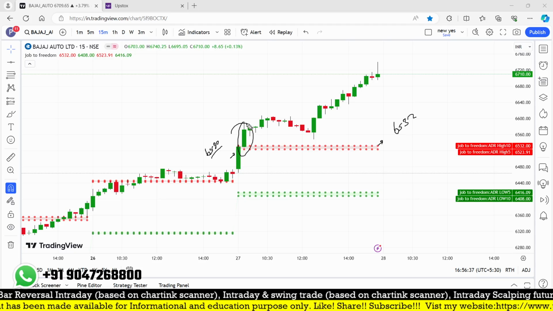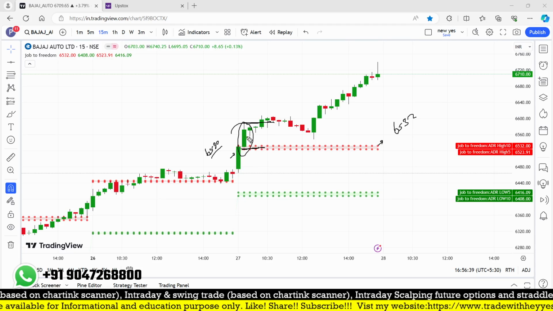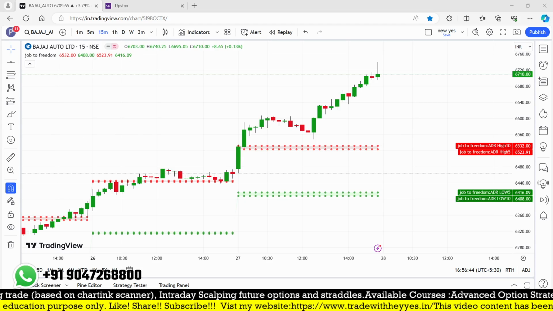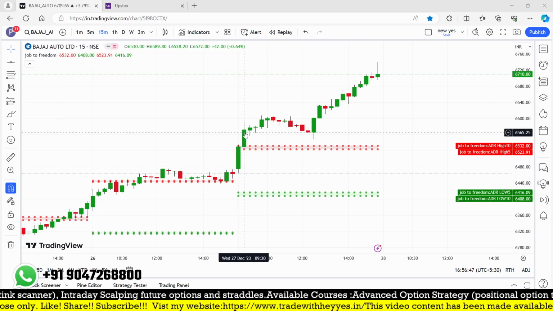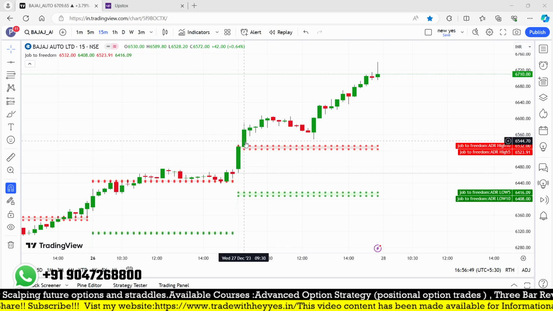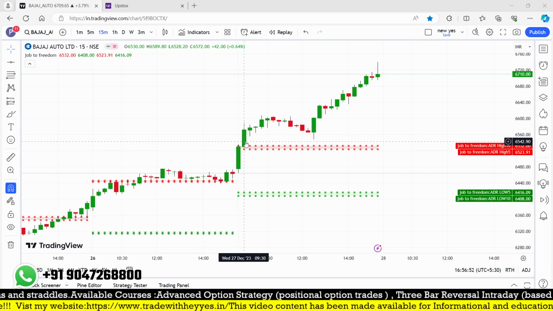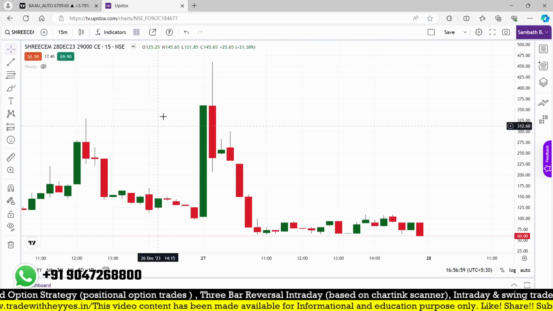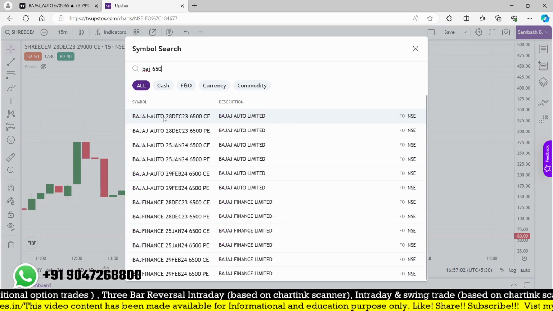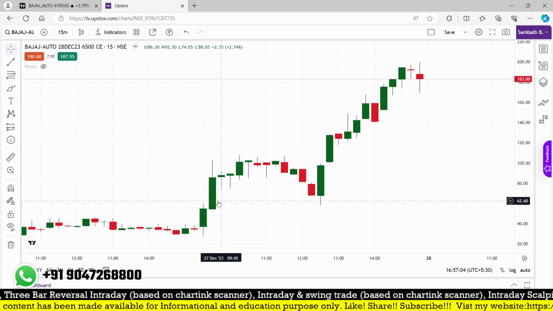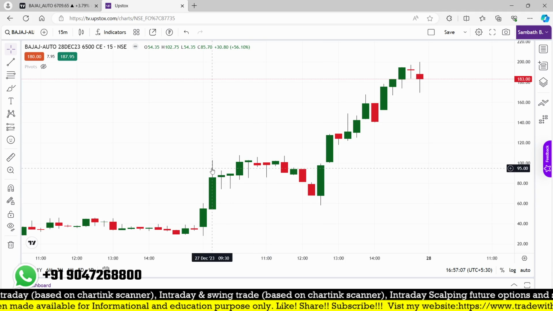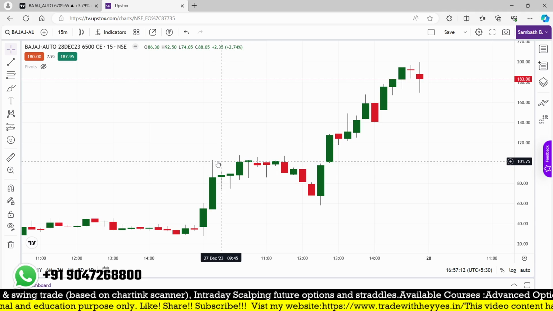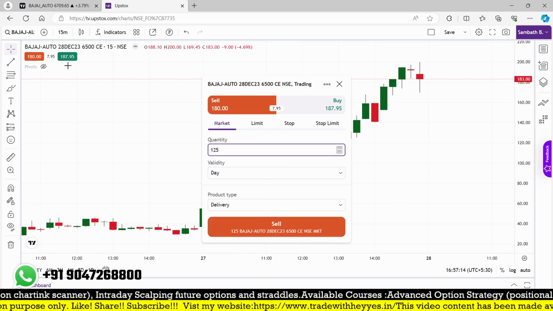The next candle which started here, and that high and this low may be very small compared to the value of the stock. We can try for this. Let me check an option chart, and the second 15 minutes high should be broken. Okay, where has it happened, second 15 minutes. Maybe you can use the second 15 minutes low as the stop loss. And 6500 may be the strike price in Bajaj Auto. 6500 call option that I'm looking for. This is the second 15 minutes candle. The high is 102, low is 54, almost 50% risky. And once it is broken, the stop loss level is 125.